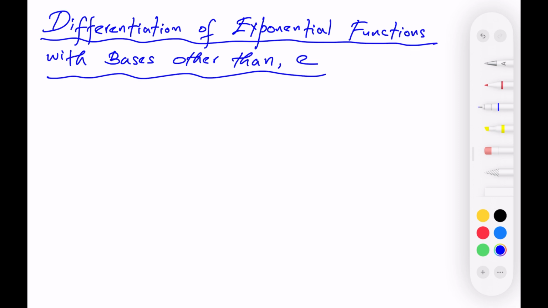The prerequisites for this section are: you should know how to differentiate the natural logarithm function, which means the functions of base e. Remember, we saw that the differentiation of ln x, natural logarithm x, or in other words, logarithm base e x. If you differentiate this with respect to x, the answer is equal to 1 over x. That's the first prerequisite for this discussion.